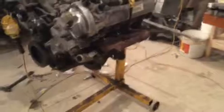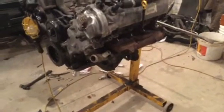How's it going, guys? Well, we're back at the 2008 Ford F-250 project. Thought I'd give you an update. The engine is ready to rock and roll. I got the exhaust manifolds and all the new studs put on. Spark plugs are all changed. Everything is golden that way.